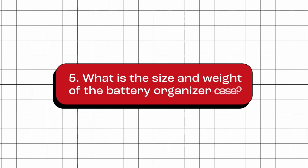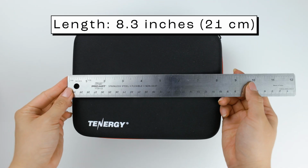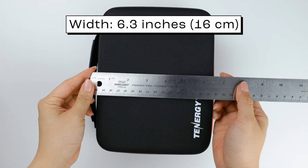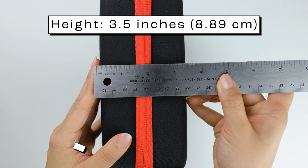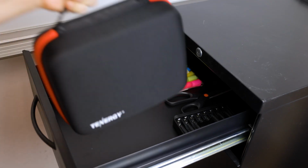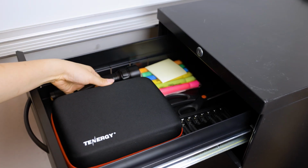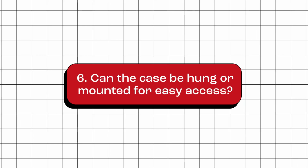What is the size and weight of the battery organizer case? The case measures 8.3 inches in length, 6.3 inches in width, and 3.5 inches in height, and it weighs about 0.4 pounds. The compact size and lightweight design makes it easy to fit in a drawer or toolbox, ensuring portability and convenience.